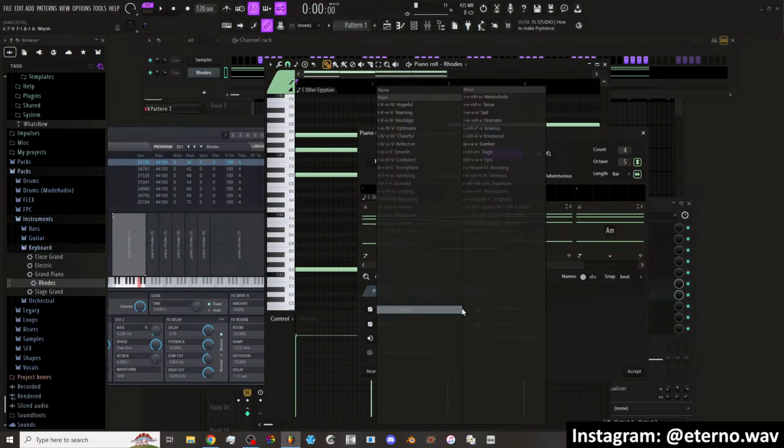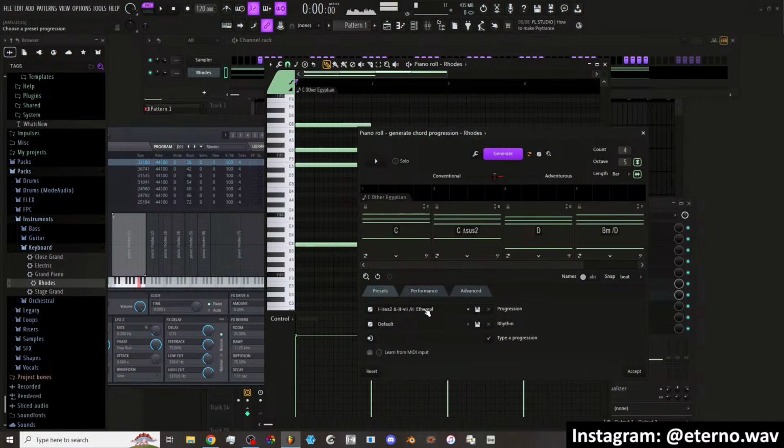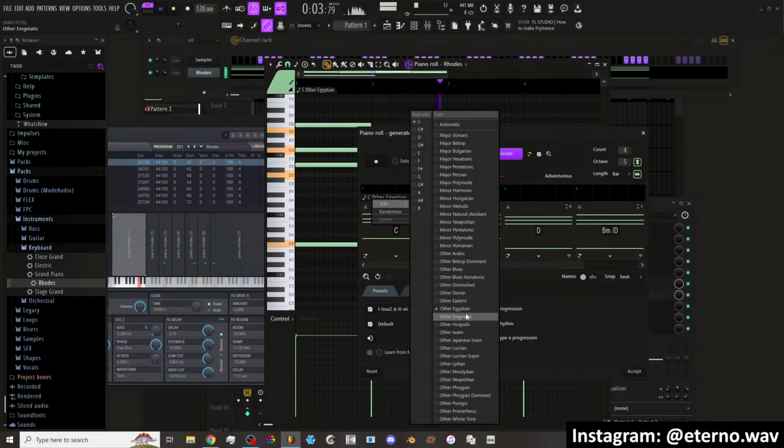Okay. We'll do ethereal. Let's see what these do. Oh, they have the Hirajoshi scale.